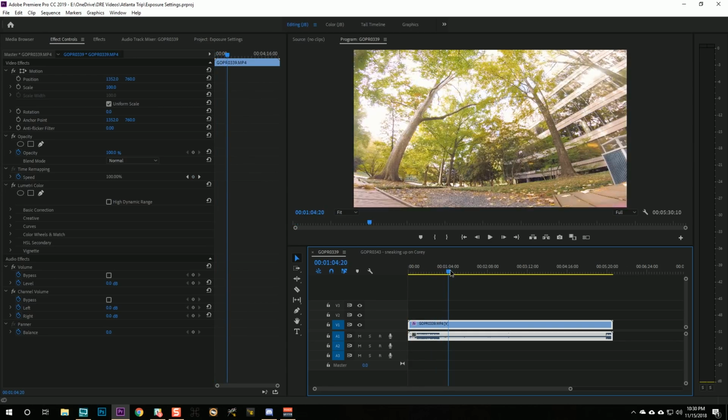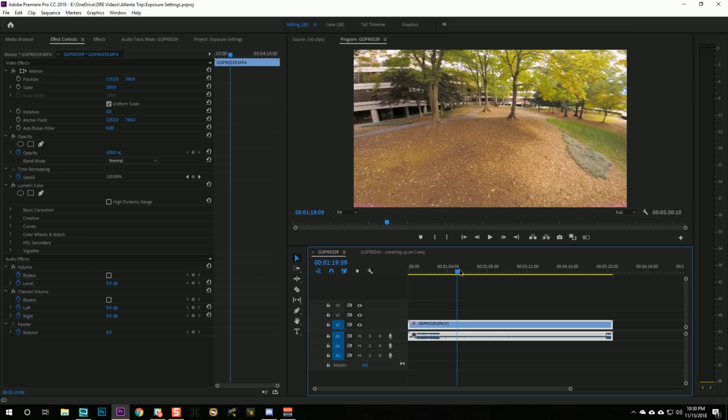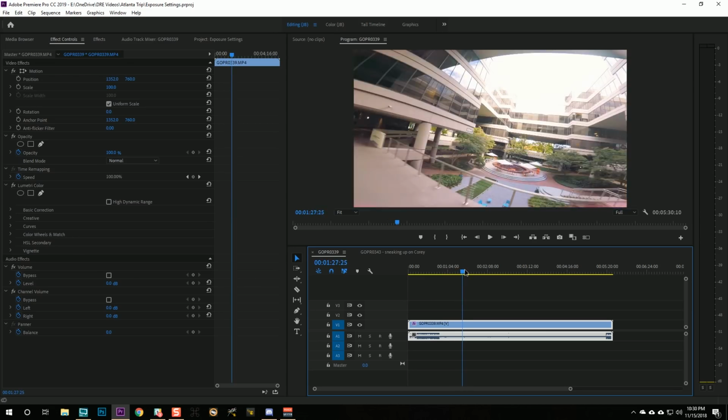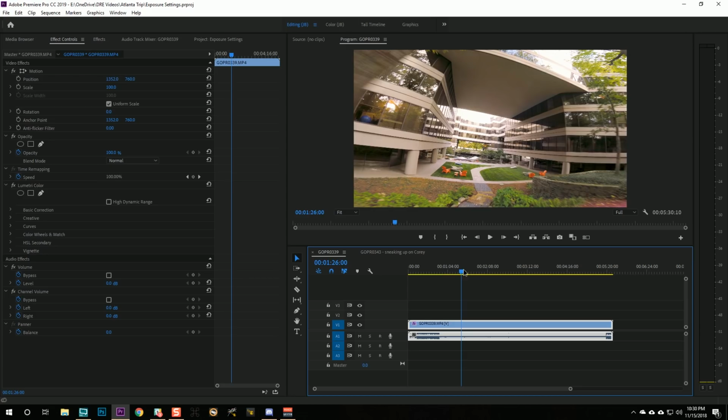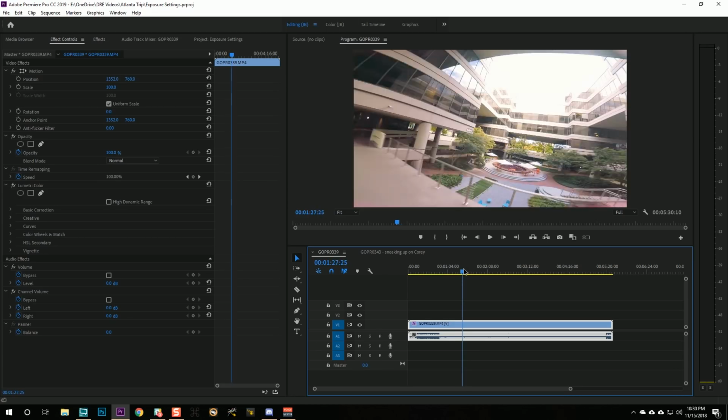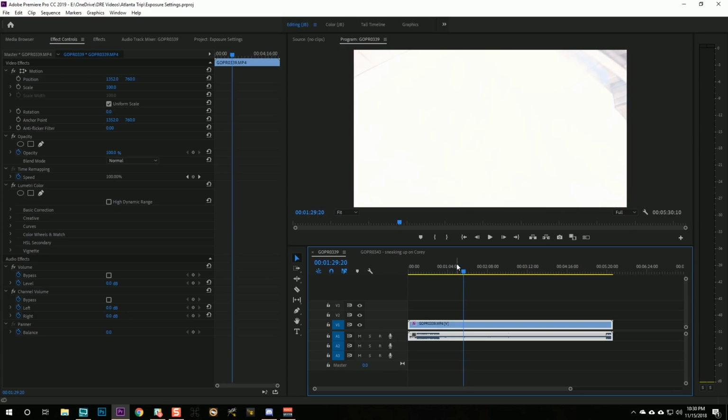And that exposure was correct when I was flying around. This is a fine exposure, maybe slightly overexposed, but easy to fix in post. This is a great exposure, but there's so much... oh, see, this is unusable. And that was my first concern when I heard the advice to lock your shutter speed and ISO, that you would get these changes in exposure throughout the flight that made the video basically unusable.